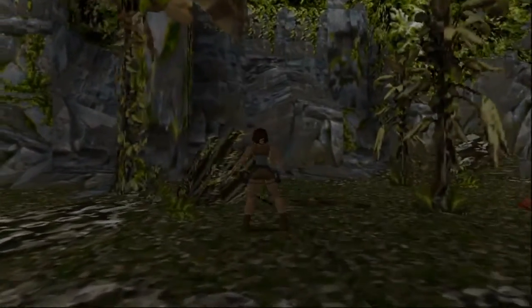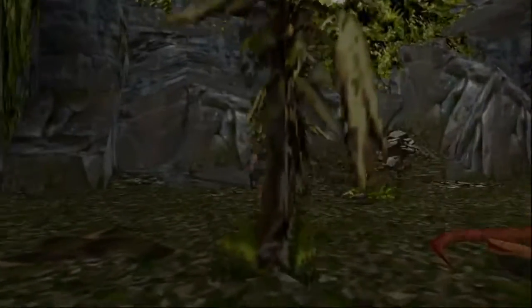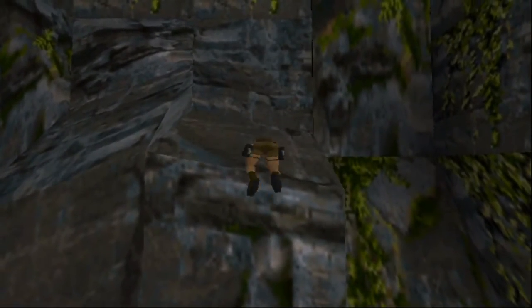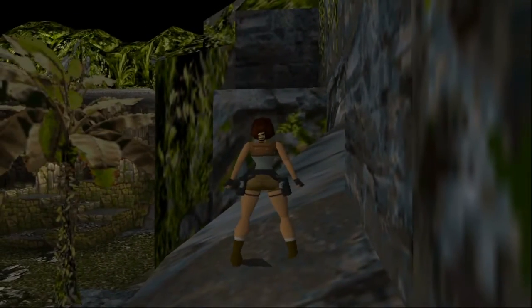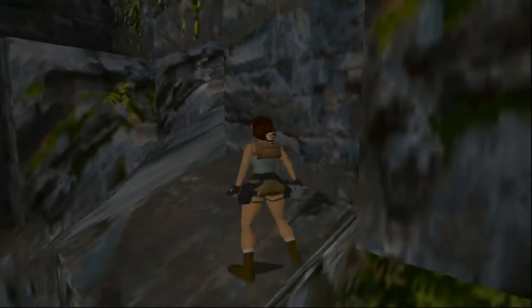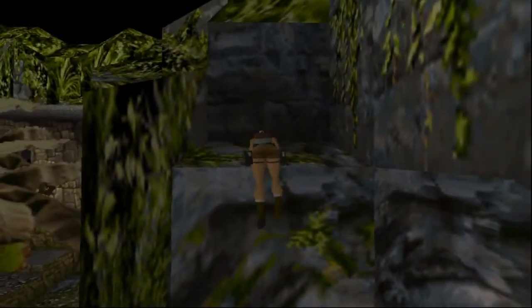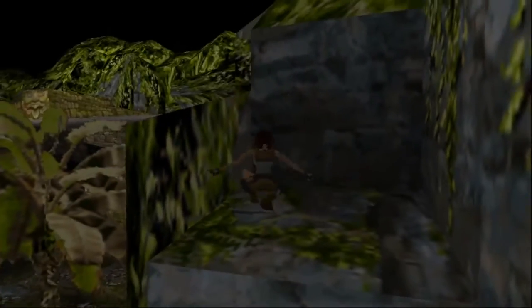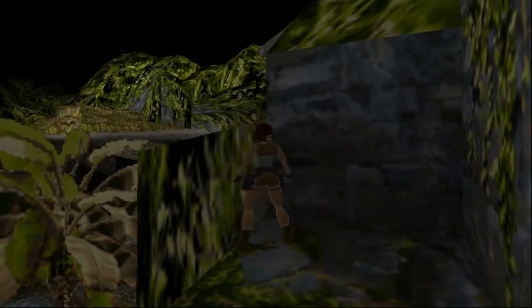Alright, so now you see this tree. If you look along this tree, there's a little passageway over here, or there's some edges that you can come up. And if we come up these, this is where we're going to get our third secret. And this one's relatively difficult to find because they blend in well, and you have to go relatively far off the main path in order to get this one. But I like to be a completionist and get all secrets.